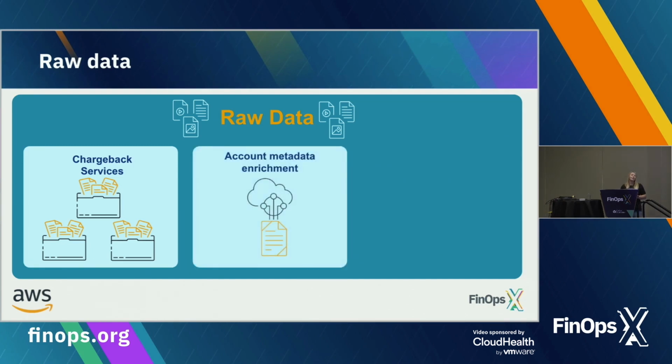The next one is that account metadata. I mentioned that triangle format before. You can take advantage of that structure. You can tag those accounts, you can tag those OUs, pull it together, attach it to your CUR, and that's how you do chargeback. It's a really simple way of attributing costs to business level information.